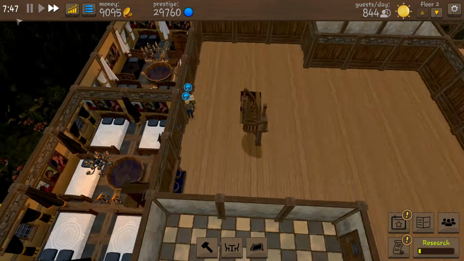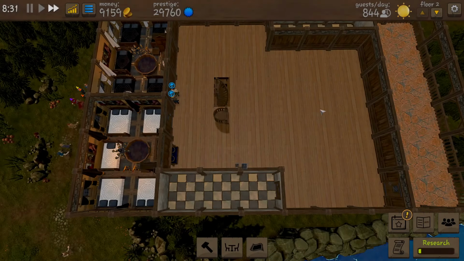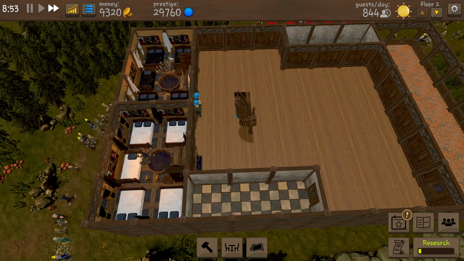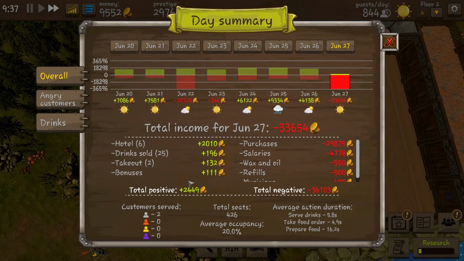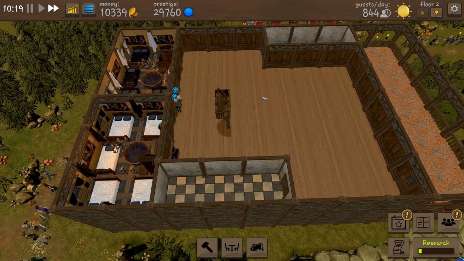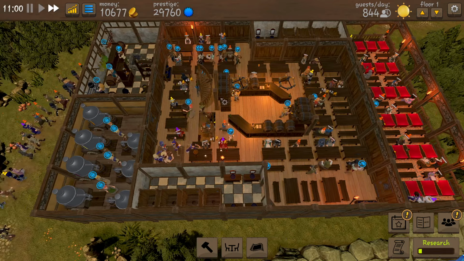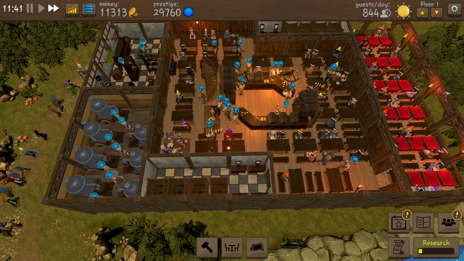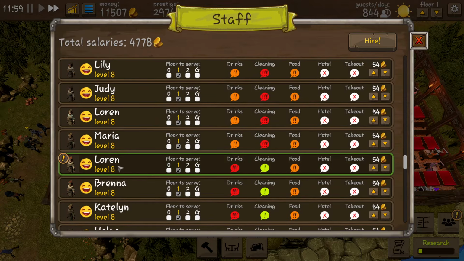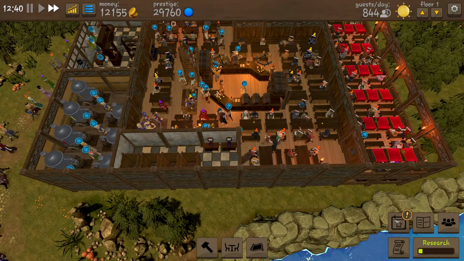Cleaners doing their thing. Let's run a day through and see if both rooms work. So it costs almost 30k to build a room like this. Give or take, I mean, how much have we spent? 33k. It costs 33.6k to build a room like that. Make sure everything's running right, and then I'll probably cut it, earn some money, and then we'll build the full hotel. Inn, I think we should call it. Seems like the tavern inn makes sense.